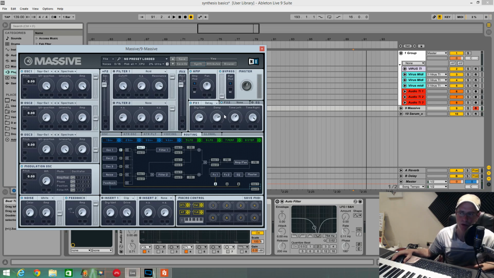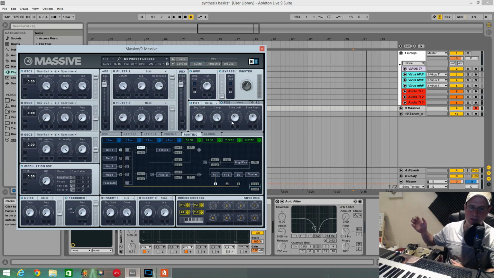Damping is like a filter, filtering out which part of the delays you want to let through. All the way around to the right, it's going to let all of the delayed signal through.